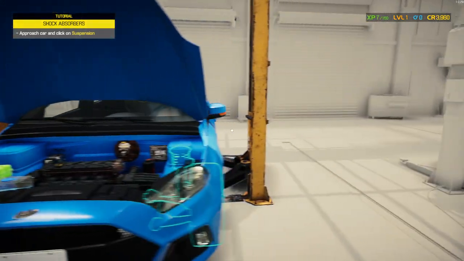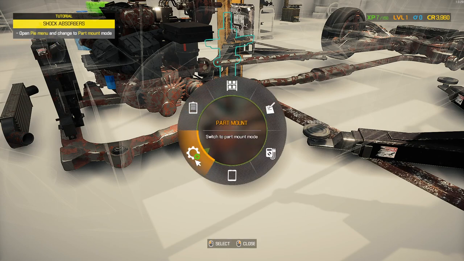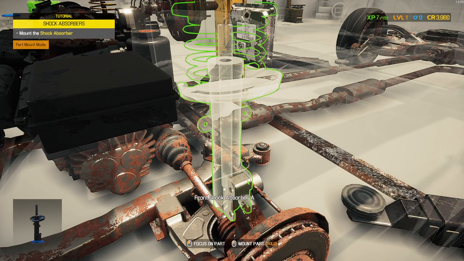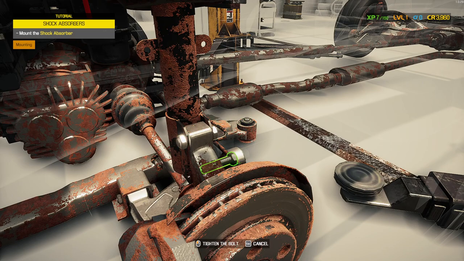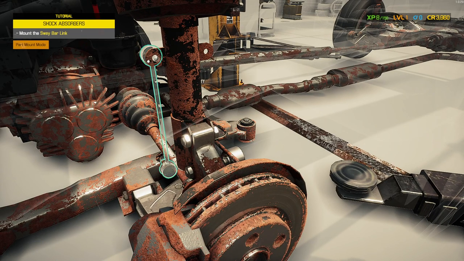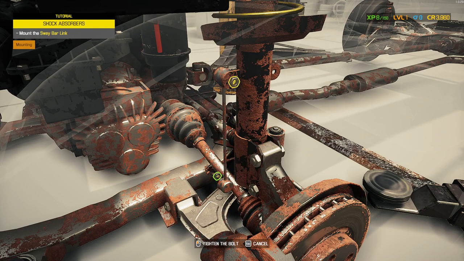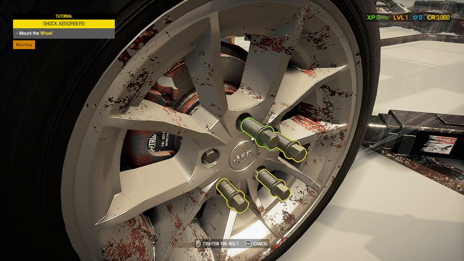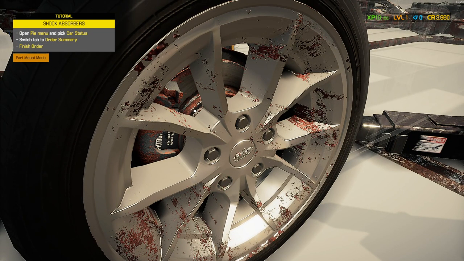Push the car. And click on suspension. Okay. Let's mount our new shock absorber. What? Mount? Okay. Mount part. This one. Screw it back in. Great. This link. Oh, okay. So this link is the one that. Okay. I get it. I get it. Mount the wheel. Okay. This one. Okay, great.